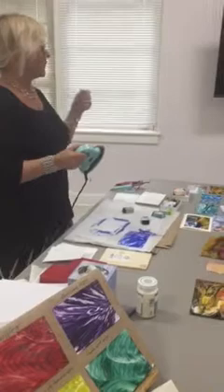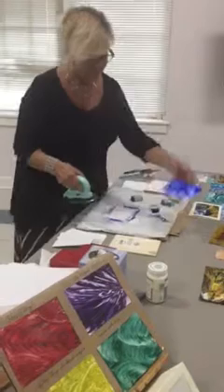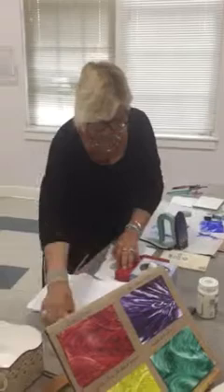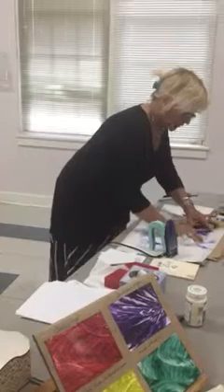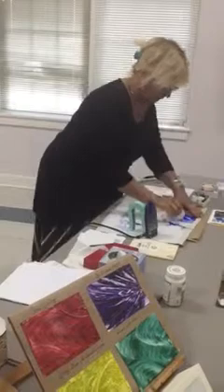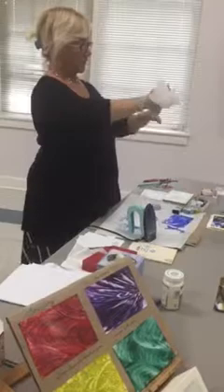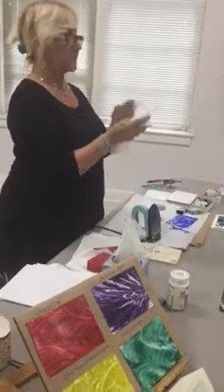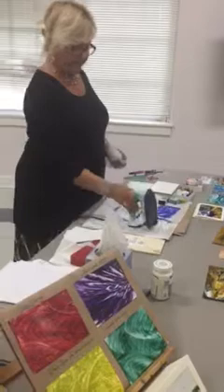How many times do you burn your fingers? I'm pretty good, I don't burn them too much — I get a lot of wax on them though. Today I was trying to get all the wax off before I came here. This is one color. When you finish you smooth it out and it shines. You can also take some of it off if you want to rub it a little harder — that's good when you have a road and then water. You can use tissue or an old sock.